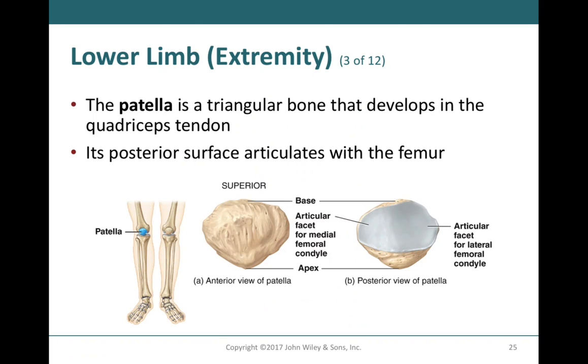So the patella is our most notable sesamoid bone. This bone is wrapped in the patellar tendon, and that's what a sesamoid bone is, any bone that is enveloped in a tendon. So you can see it has this very flat facet here, which is just a flat articular surface, to allow this to articulate with the femur.